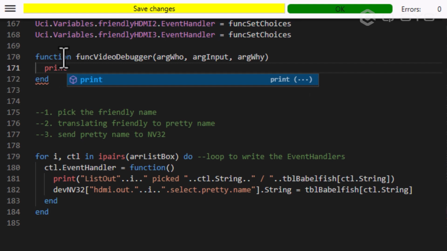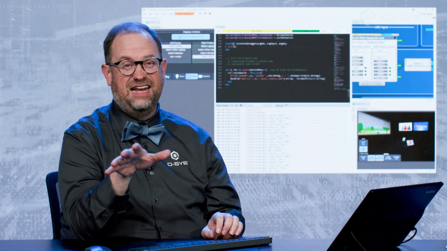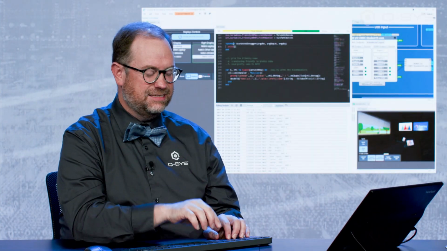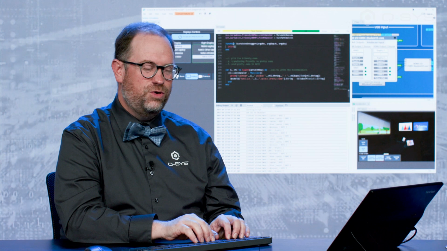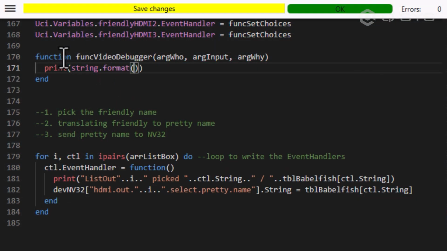Let's make it print, and this is a place where we could take a couple of different routes. We could simply concatenate everything together, and in a lot of respects, that's actually pretty easy. But I also want to keep in your ideas that you could use string.format. You could write a general formatted string like this.